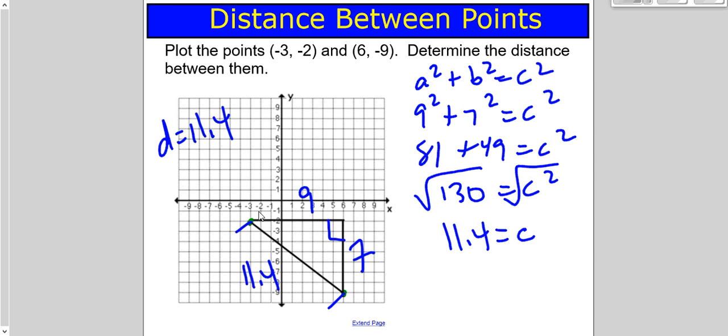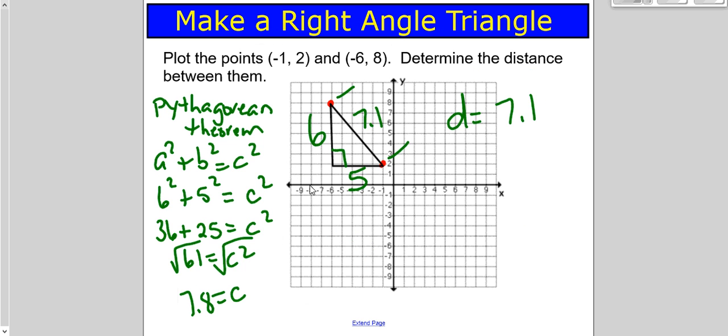So let's go back here. So let's go back maybe even over to here. So when we found this was at -6, which was an x value, and it ended up at -1, but we got an answer of 5. And then from here, or down here, I suppose, we had 2, and then we had up to 8, and then we had this answer of 6. So how are we getting an answer of 6? Well, notice, if I take 8 and subtract 2, I get 6. If I take -5 and subtract -1, I get -5, but it's still the same thing.